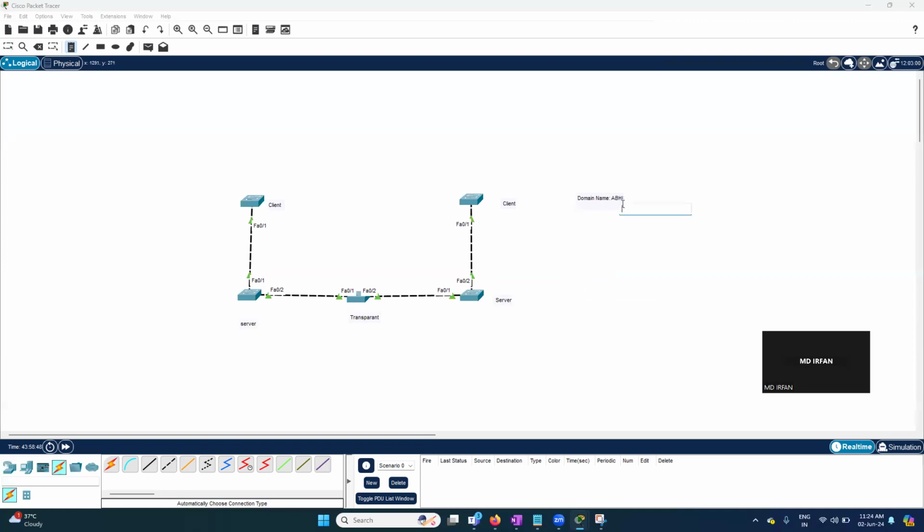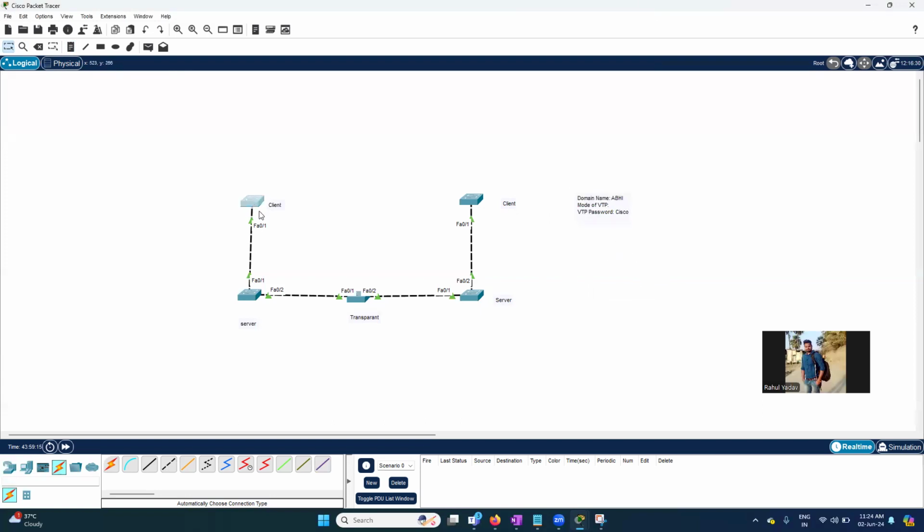We need the domain name and the VTP mode as per the scenario. Then we also need to set the VTP password. We will take the VTP password as Cisco, capital C.